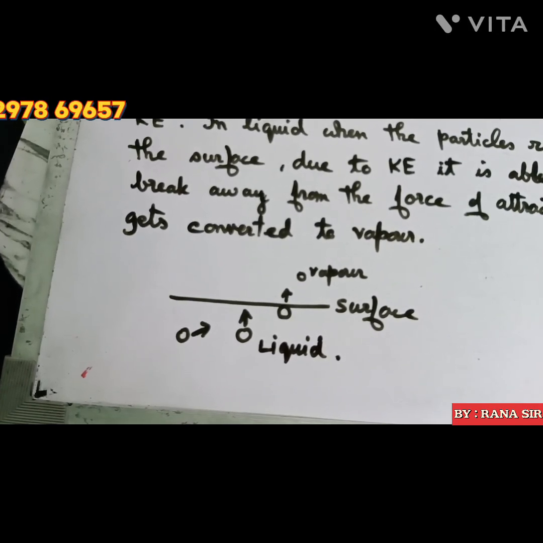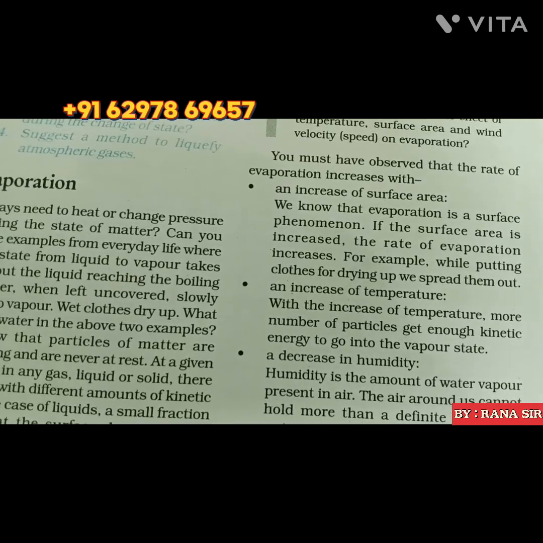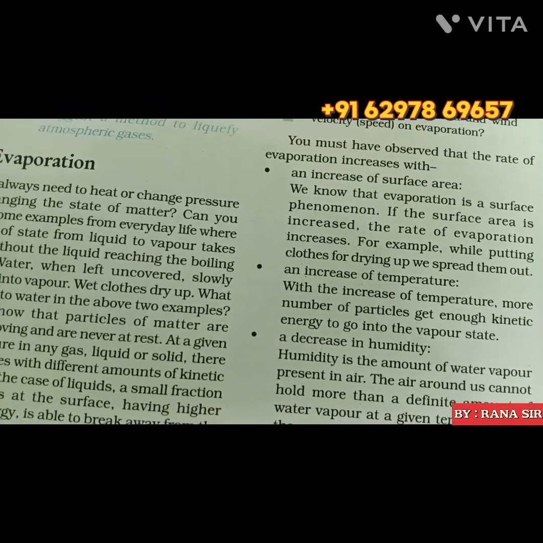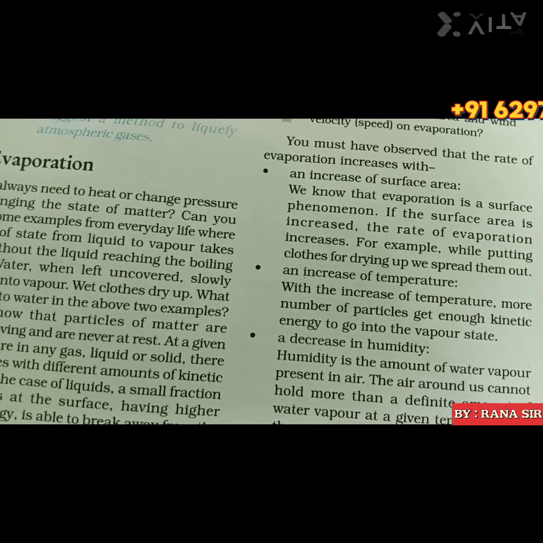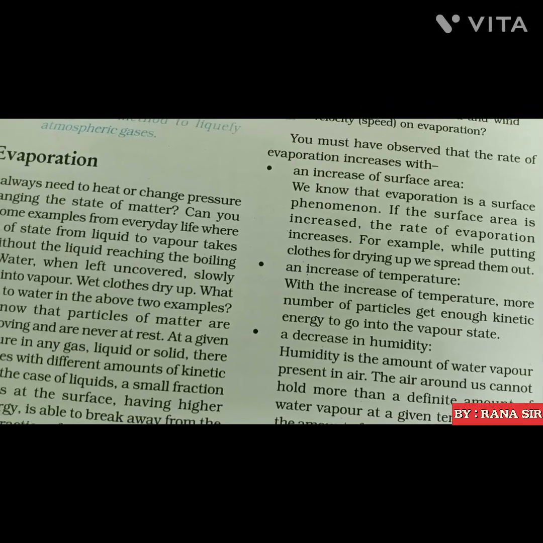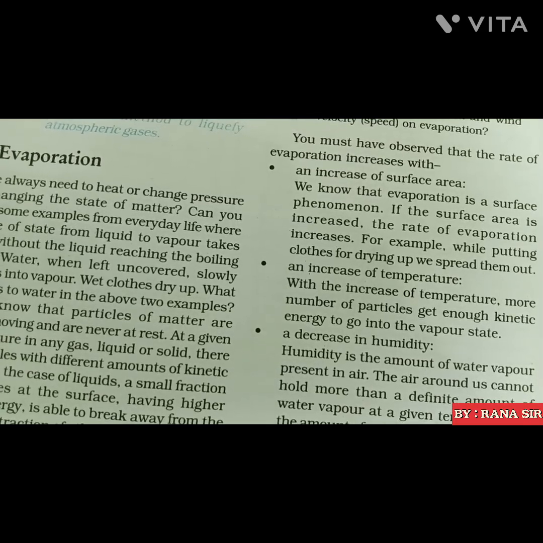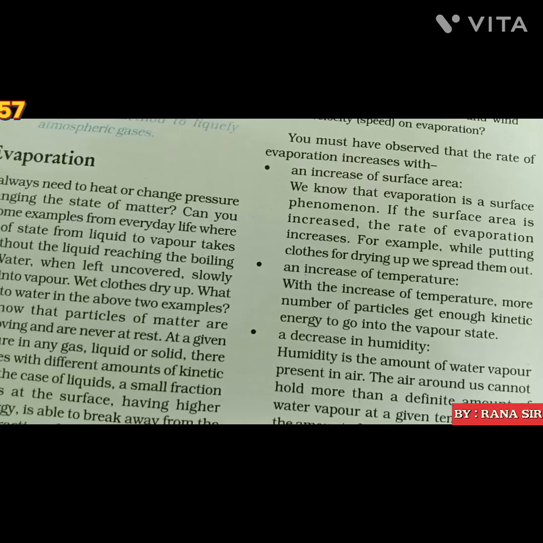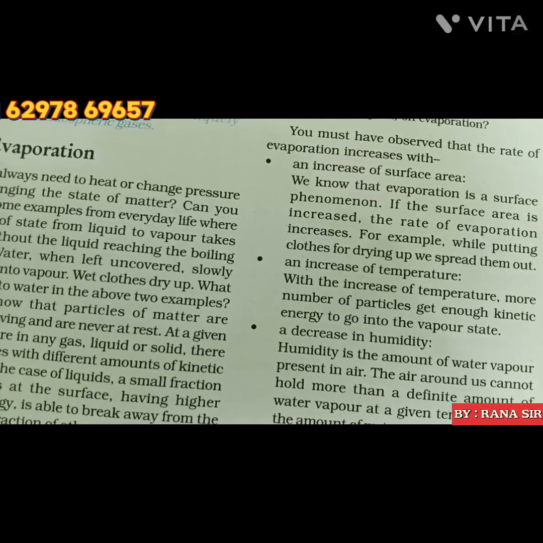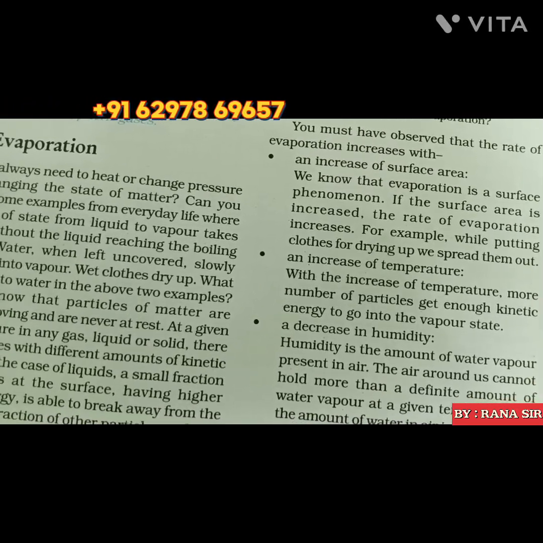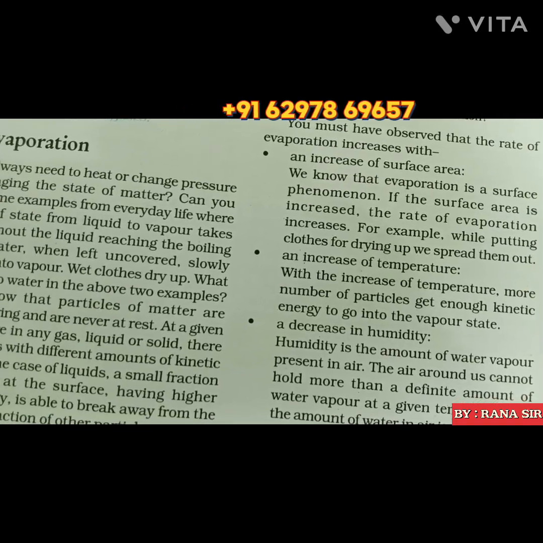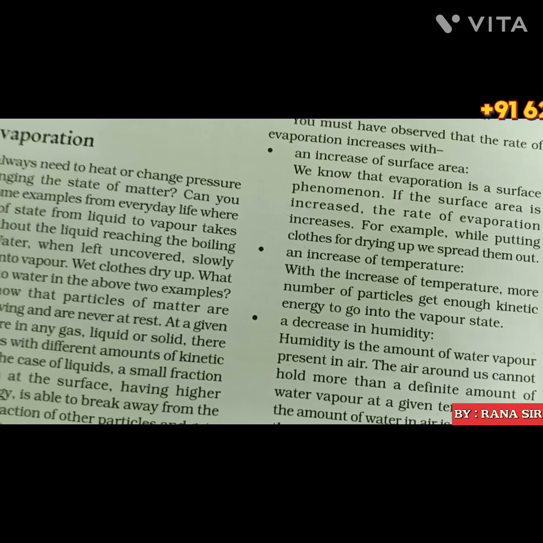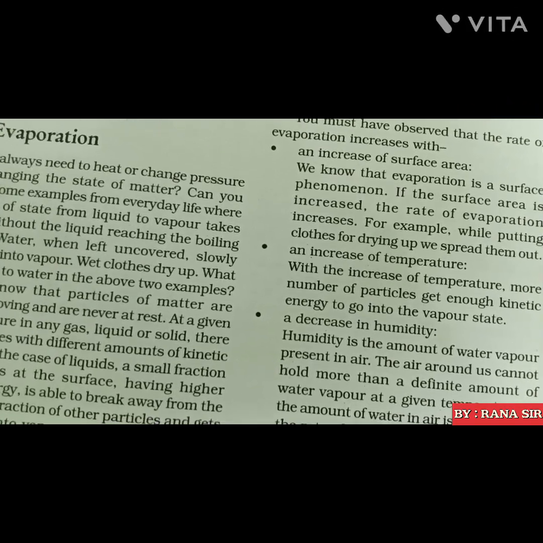This is known as evaporation. So evaporation increases with an increase in surface area. We know that evaporation is a surface phenomenon. So it happens, the liquid changes to vapor at the surface. If the surface area is increased, for example, while putting clothes for drying, we spread them, and this increases surface area. The evaporation increases.